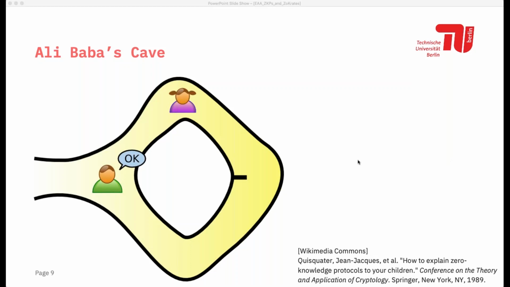Yeah, so since Alice is able to open the door, she'll always be able to come out on the correct side. And if they do that experiment only once, Bob could just think, oh, Alice got lucky and went in on the right side, but she didn't actually open the door. So they can repeat that experiment over and over again. And over time, Bob will be more and more convinced that this is actually working and Alice actually knows the secret.